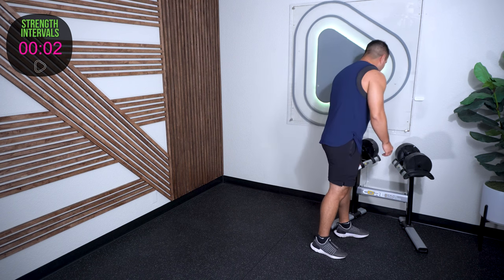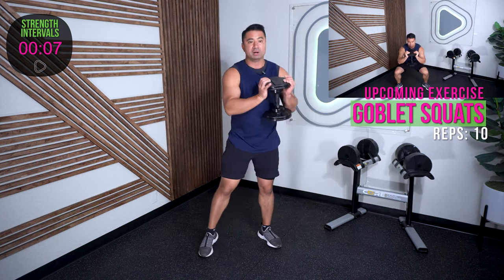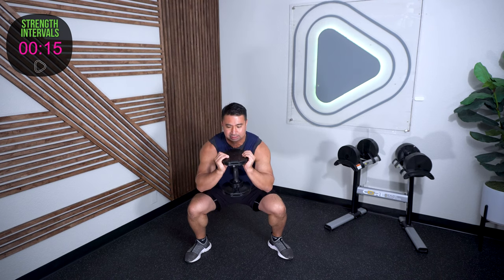We're gonna start with our goblet squats. Grab one of your dumbbells. I'm using adjustable dumbbells, but if you have a pair of light and heavy, that's gonna work great for you. Hold it like a goblet cup, feet a little more than shoulder width apart. From there, sit those hips back, ease into it. We got 10 of them.